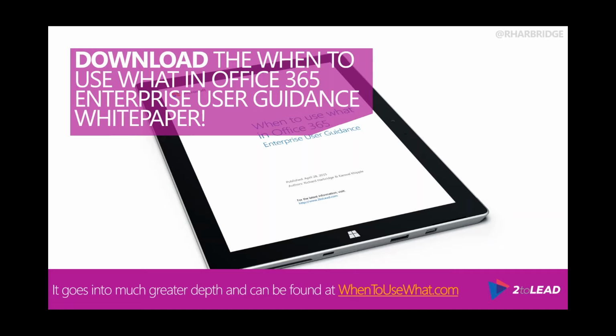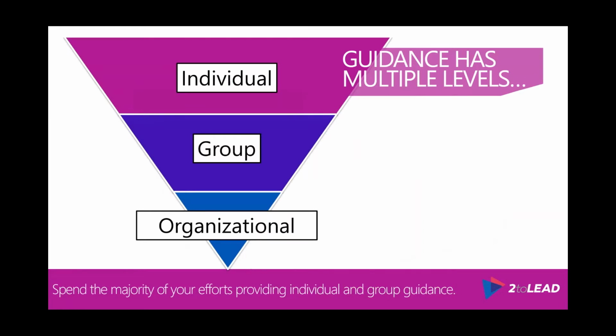So my escape here is that you can actually go download this white paper. It's about 60 plus pages, and it goes through all this in depth. So here's a quick preview. I won't have time to go through all this. It talks about the importance of providing guidance at those multiple levels, individual, group, and organizational. So this is also in the white paper.